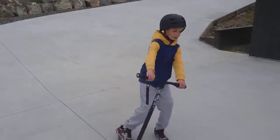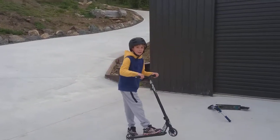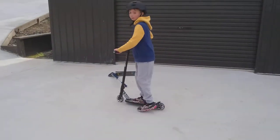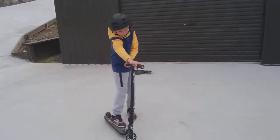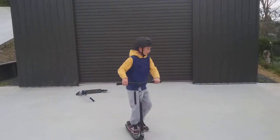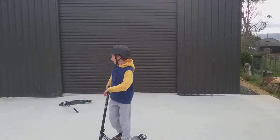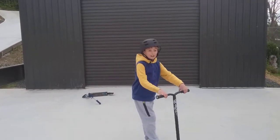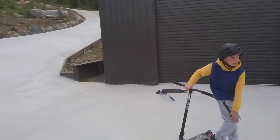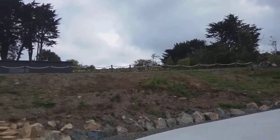This one is by Mad Gear — this is the Kid Chaos. Some of the reviews say it's a beginner scooter, and I'm not a beginner; I've been scootering for a few years now. But it's pretty easy to handle. Sometimes it can be hard because the bars just want to spin around, and if you don't have that sort of balance you're probably going to hurt yourself. It's kind of hard to balance on the really steep slopes — I fell over going too fast down there once. Didn't hurt too much.